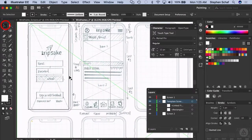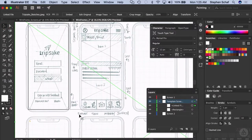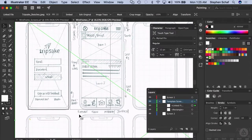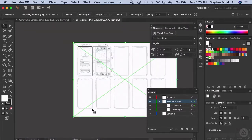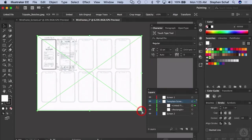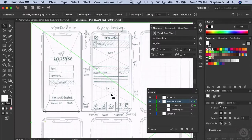Okay, so now we're going to move that into place, the sketch, so that just the screen is within the confines of the artboard. So it looks like I need to make it just a small bit bigger, not much. All right. Okay, so that's pretty close.